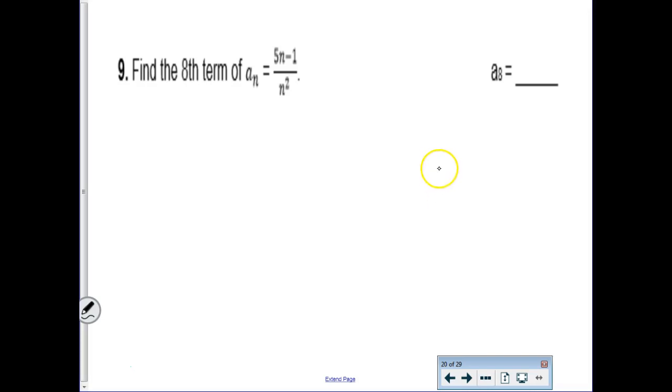Wow. That would be like a happy birthday present on a test. What do they want you to do? Just plug in 8. You guys had a similar question on your post-test last week. You did fantastic. Nice job. That page was really easy to grade, so thank you. I was really happy. I was zipping through it. What'd you get when you plug in an 8? Oh, are you waiting for my answer? Well, I wrote down a fraction. 39 over 64 is what I got.